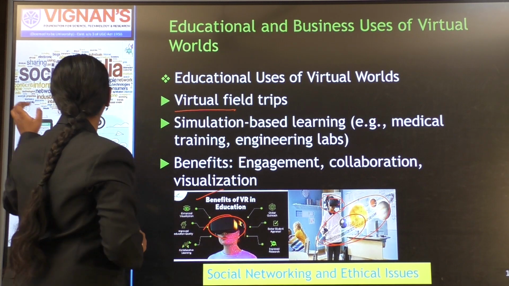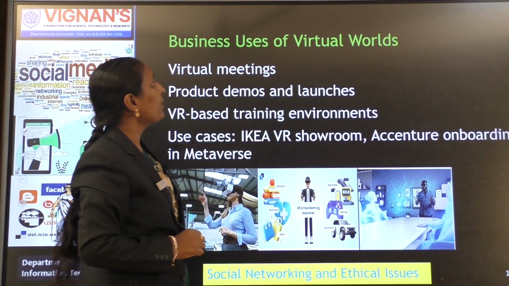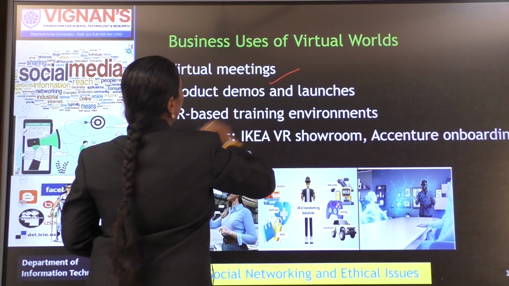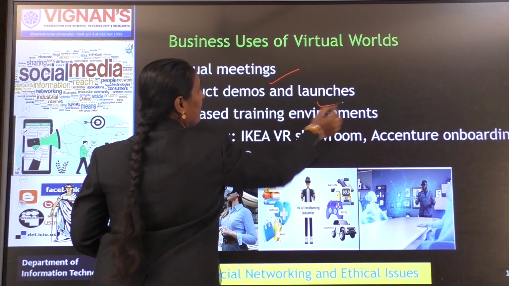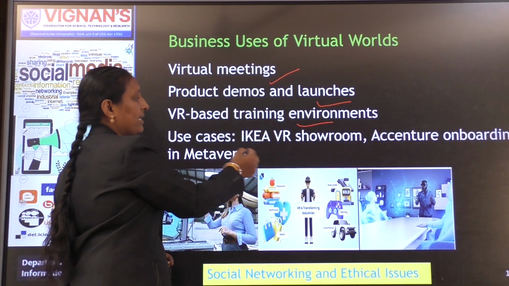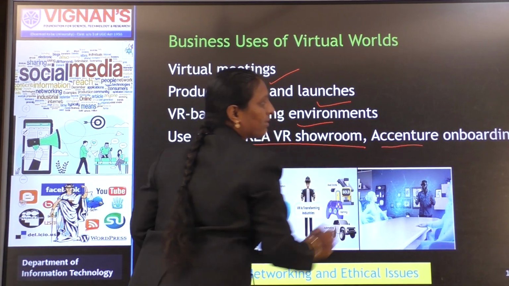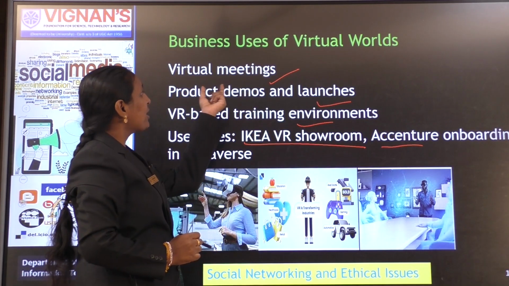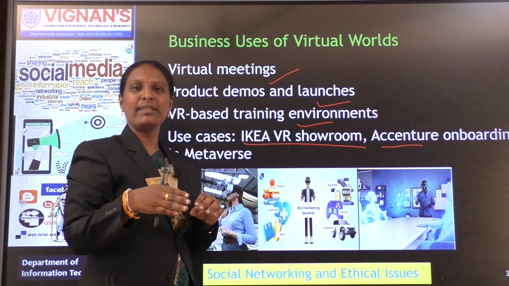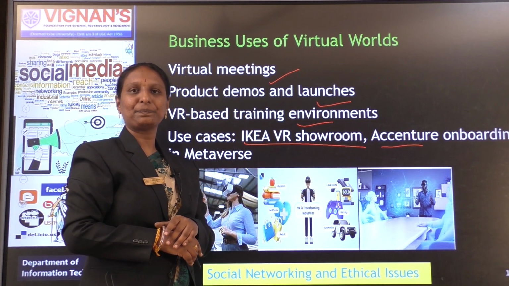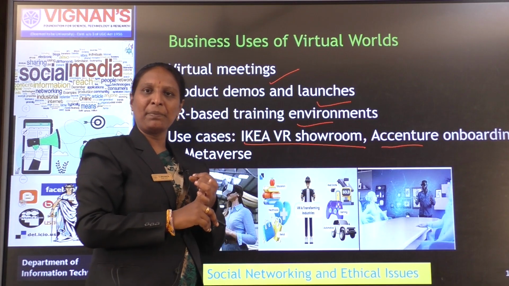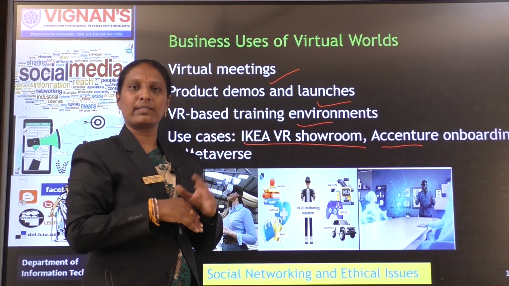Okay. Next, business uses of virtual worlds. In business: virtual meetings, product demos and launches, and VR-based training environments. Use cases include the IKEA VR showroom and Accenture. See, virtual meetings: companies or teams want to meet in VR. One company in the US and one company in India want to meet together. How?